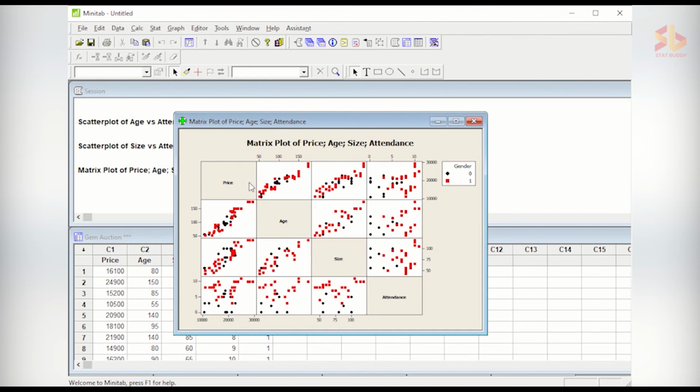So this is the age price graph and the age size graph, and the size and price graph. You can refer to only one triangle, either the upper triangle or the lower triangle of this matrix. At the same time, you can get an idea about how gender is distributed.